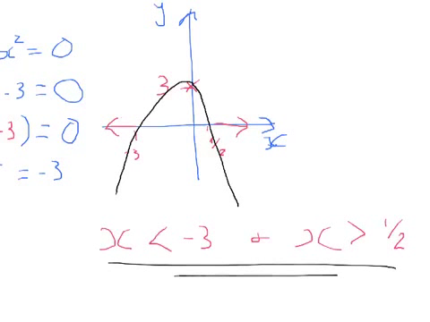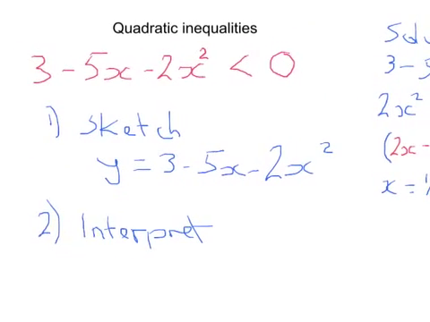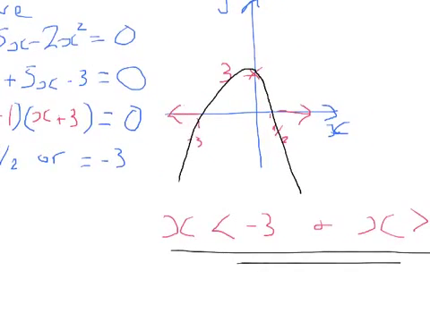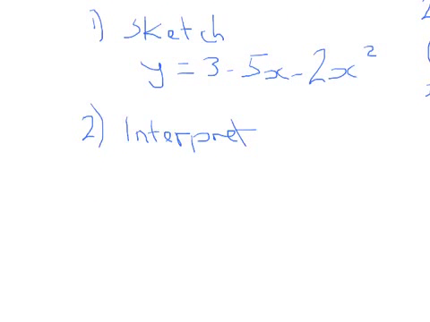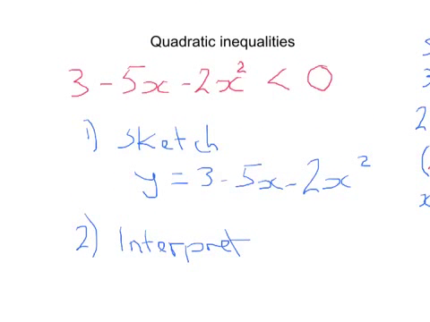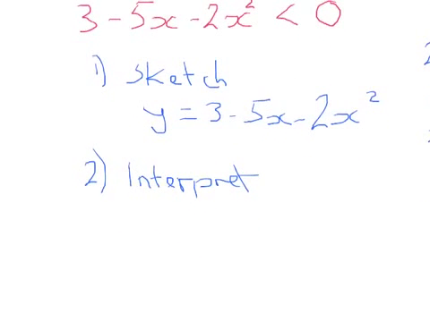So your sketching has to be spot on in order to do this. You cannot just try and solve this equation and get your linears and try and solve an inequality. You really do have to give it some context. You do have to sketch this graph and see either where it's above the axis if it says it's greater than zero, or where it's below the x-axis if it has to be less than zero. So our final answer here, I'm going to just move it over a second so we can put it all in one line. Interpret, and then your final answer. So our final answer in relation to this 3 minus 5x minus 2x squared is less than zero. That is where, as we've just said, x is less than minus three and x is greater than a half.